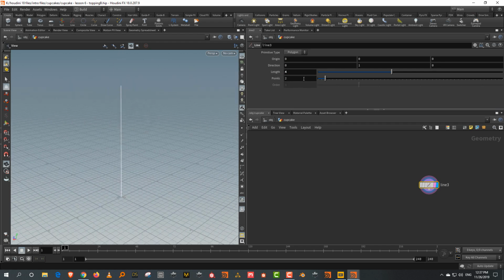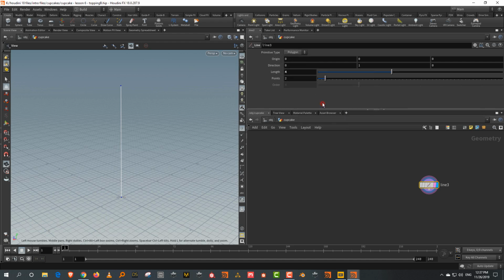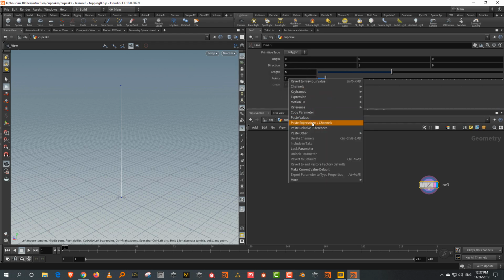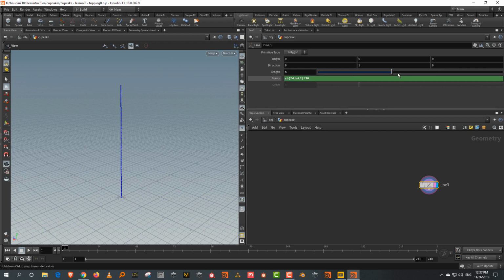If you want the number of points to keep increasing as you increase the length, we can do a simple multiplication. I can copy the parameter, paste relative reference into points, multiplied by say 30. For every time the line increases, the points keep increasing. So it's 4 into 30, so we have 120 points.